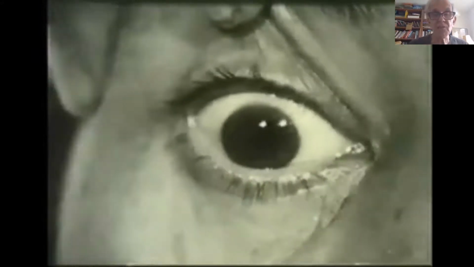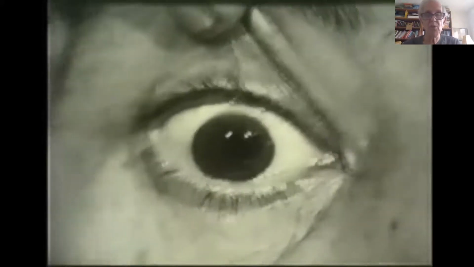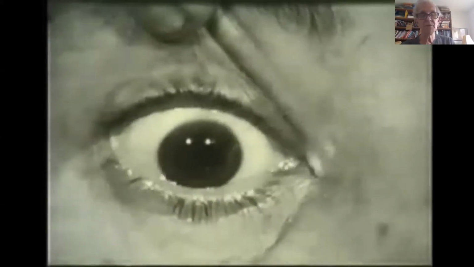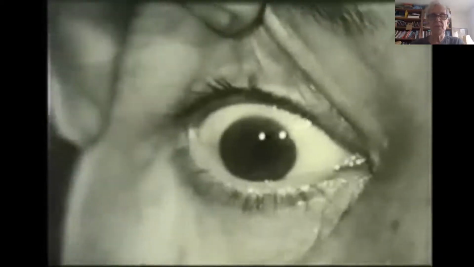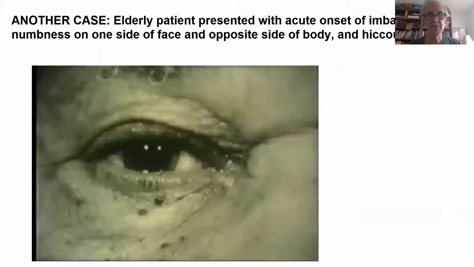You can see that. The mistake we often make at the bedside is we go too fast. And then now we're going to see suppression of the reflex. She's fixating a target, rotating with her head. She can't suppress it. The eye's jumping around because the vestibular reflex is still working. Failure of fixation suppression of vestibular nystagmus due to a pursuit deficit related to cerebellar disease. Classical signs of many of these degenerative cerebellar problems.